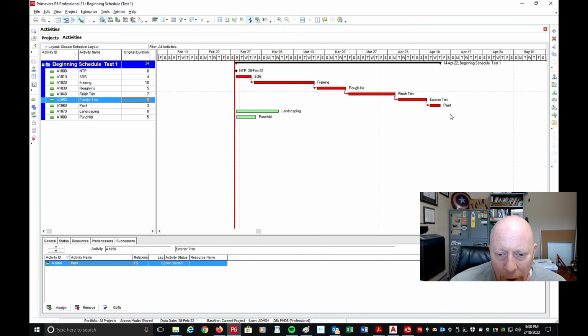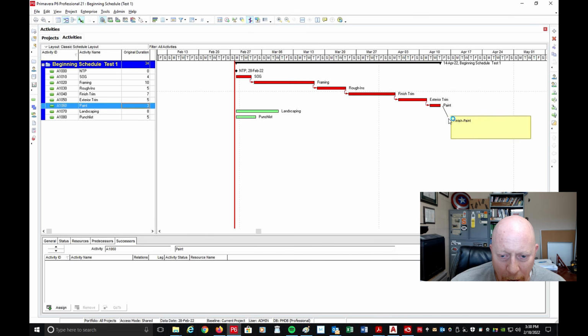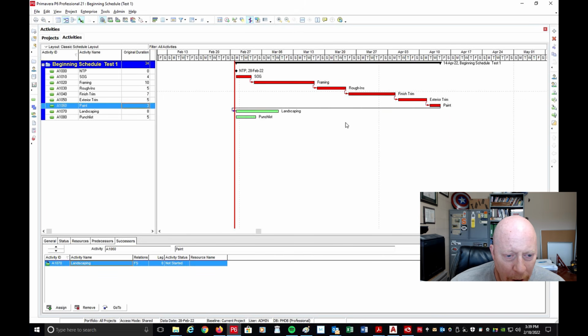Okay, so you can either do it by getting a little black jagged down arrow, click, hold down the left button, come over and stick it behind on the front of landscaping. See how once I mouse over the front of landscaping, it puts that blue arrow, and then just let go. Or there again, you can come down here to predecessors and successors and do it that way. I'll be honest, I like doing it this way.